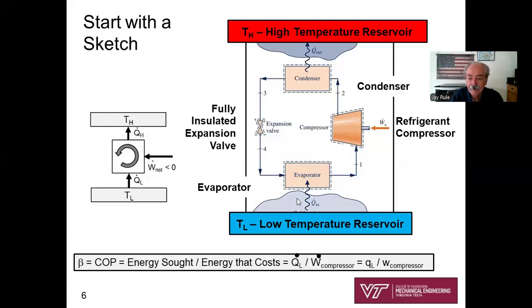Finally, the evaporator, a pure constant pressure heat exchanger where the refrigerant is absorbing heat. Heat's flowing in to the refrigerant from the cold space in your refrigerator, for example. Okay, I've tried to show red, high temperature reservoir, blue, cool, low temperature reservoir, and trying to depict we're transferring heat from low to high at the expense of having to run our compressor, having to buy electric power to run our compressor. I hope that makes sense.